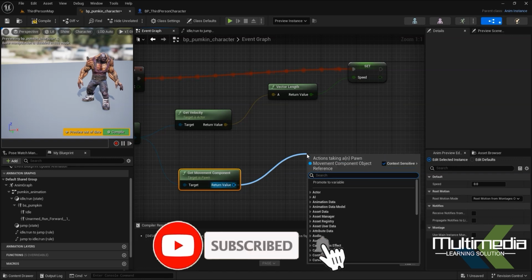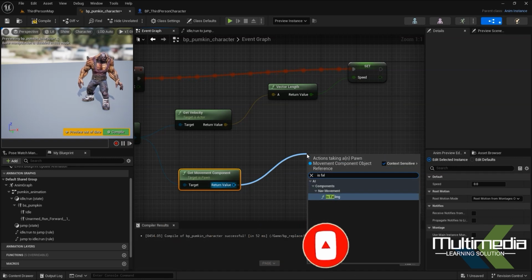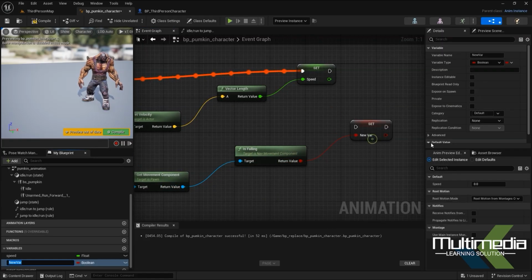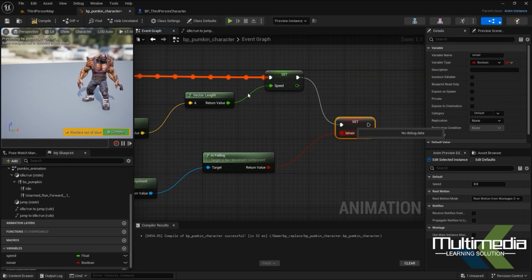And is in air, so is falling, we have to say. Inside that we will add again the variable, and I say is in air. Okay, and connect with this. So now we have an additional variable.